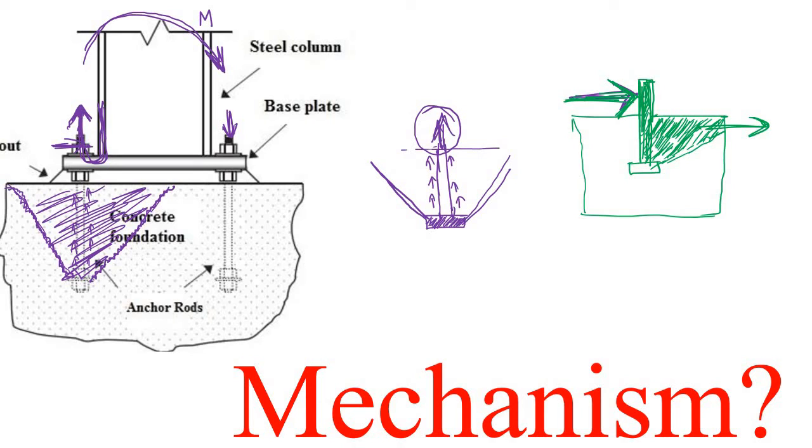Now to resist all these things, what do you have to do? First, you have to make this anchor bolt strong enough so that it does not break apart under the shear force, or pull apart under the tensile force. So first, make sure the anchor bolt itself is strong enough. And second, you have to ensure that the concrete is not cracked either in tension or in shear action.